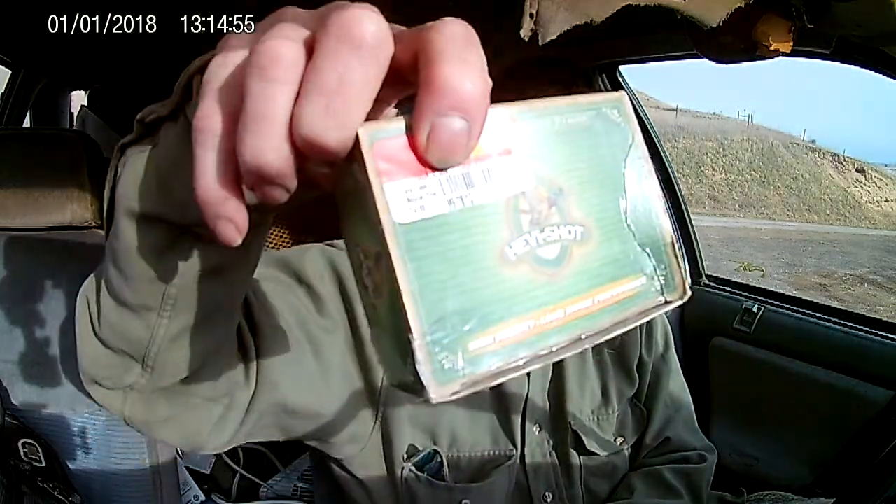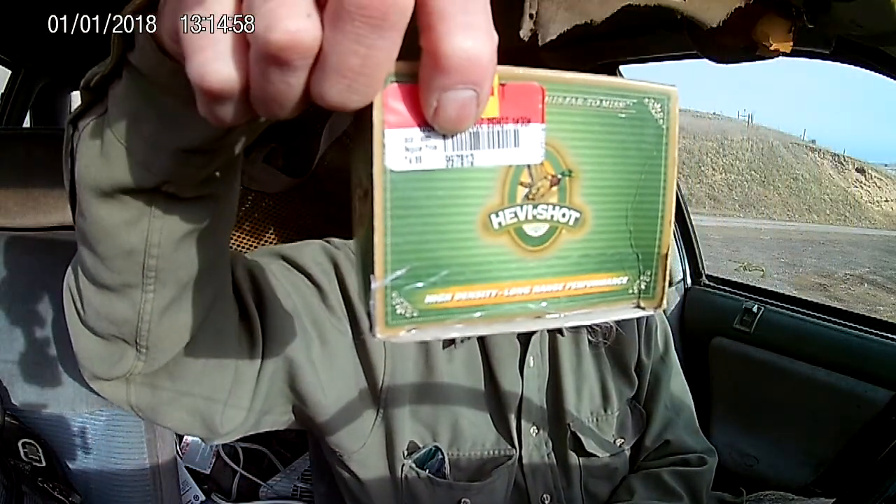Anyway, they are retail regular price $74.99 — well, might as well be your firstborn son. $74.99 for 10 shells, so every time you pull the trigger there's $7.50. That's a lot of money for shotgun shells. They clearanced them down to I think $60-something and I ignored them again. They had five boxes of them.